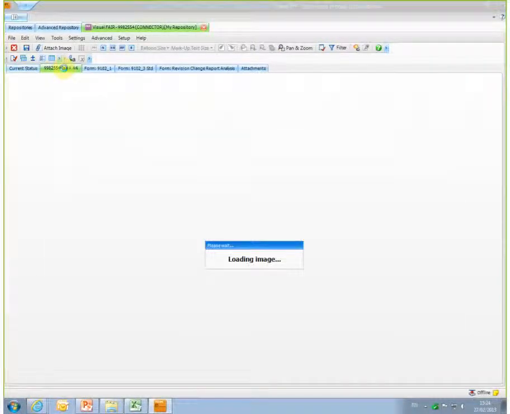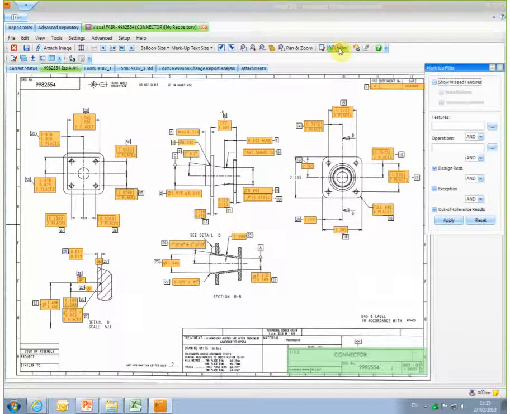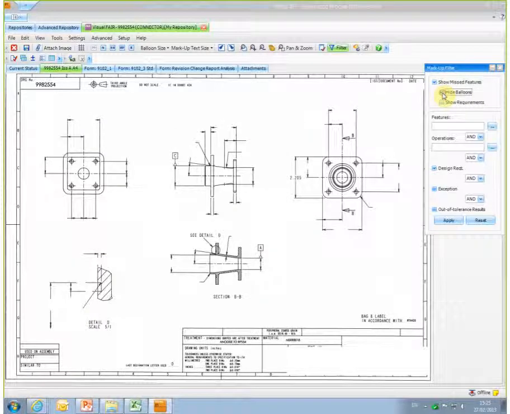So I've got a part. I've already got it ballooned up, but how efficient are you at seeing that you've actually captured every requirement on the drawing? A tool that's quite useful here, which you'll see me use quite a bit, is this filter tool. And what I want to do is actually show me on the drawing where I've missed a feature. So you can see how that's applying a white mark out there. It makes it less busy, and then by hiding the balloons, now I can see a feature there that I've missed.